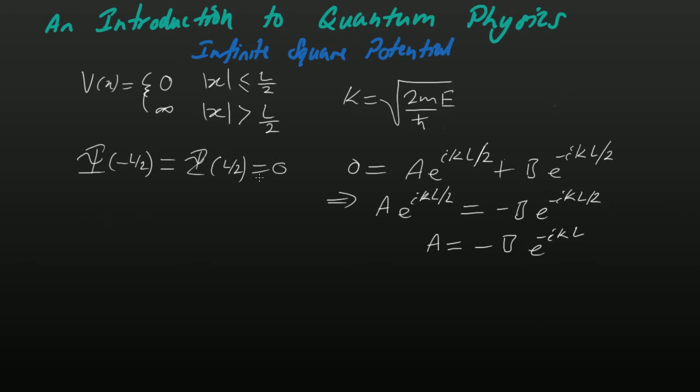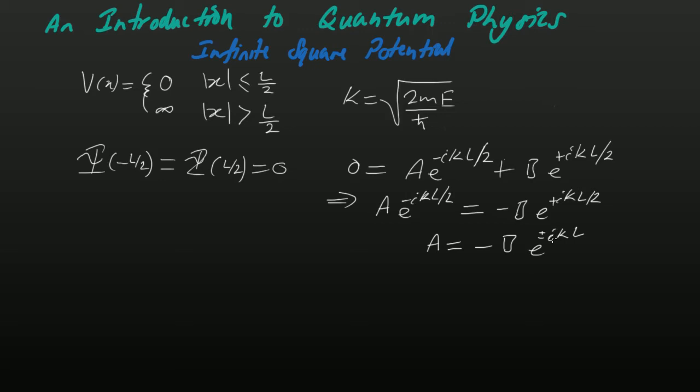And then we can do the same for this boundary condition. Actually, it looks like I did that for the first one. We'll do that for this one now, because I think we had the positive on this side and the negative on that side, so now we'll do it the other way around. We get negative, positive, so then what we get is positive here. So in general, the arbitrary constant a equals plus or negative b e to the plus or negative ikL. Fancy schmancy.